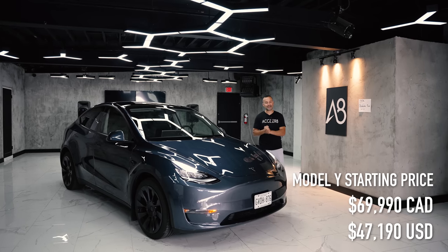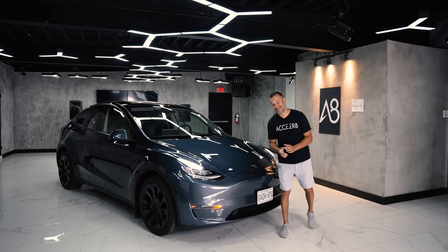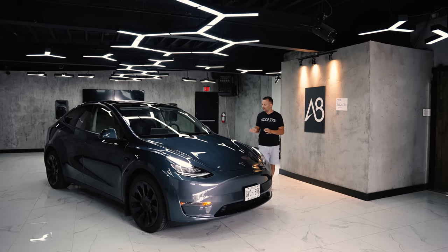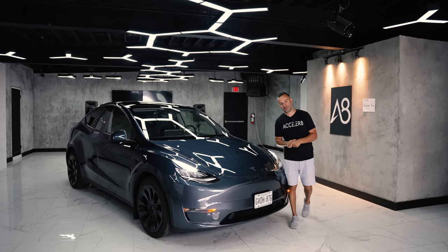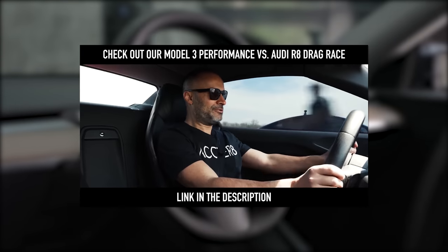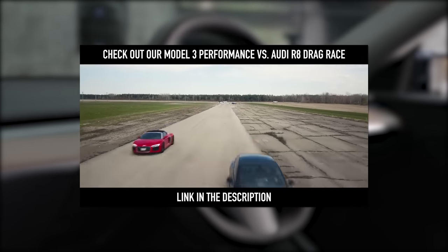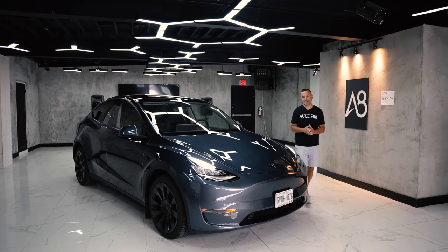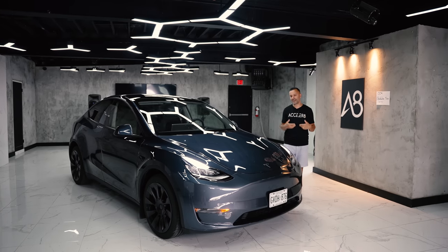And the second version is the Tesla Model Y Performance. Now, this performance is a beast. The performance is a little bit slower in the Y than the Model 3, obviously because it's a little bit heavier and the drag coefficient is not as good as the Model 3. However, look how fast the Model 3 performance is. I know this is not the performance, but this is still faster than the Kia Stinger. And here's the crazy part. The long range does 525 kilometers of range, and the performance does 488 kilometers of range.